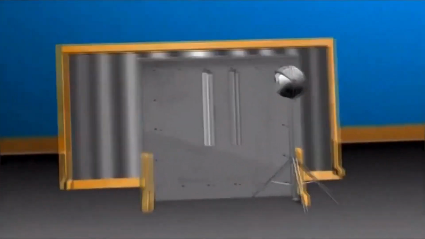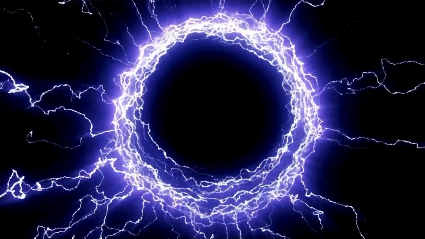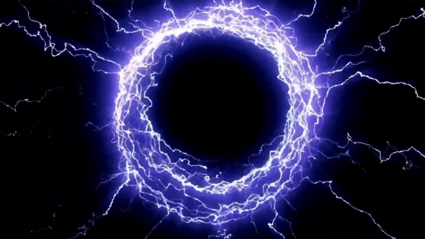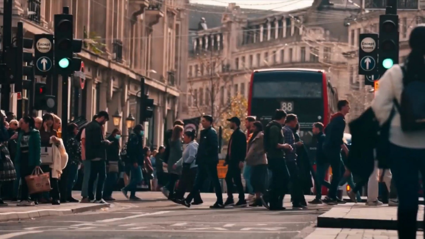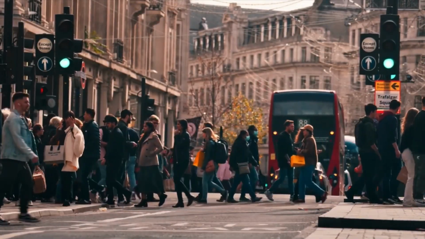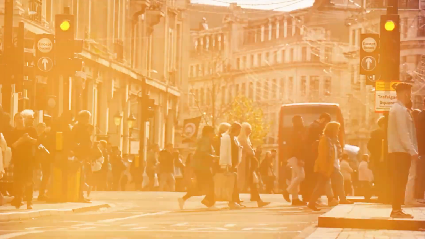Scientists tried this experiment with different types of observers and ensured the observers didn't generate any electric or electromagnetic fields. Yet every time, the electrons behaved the same way. Our world is made of these electrons. This means our world might also behave differently when we're not observing it. The great scientist Albert Einstein believed this too.